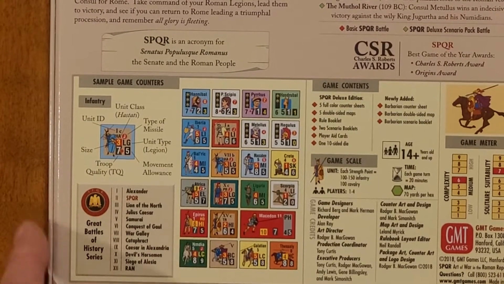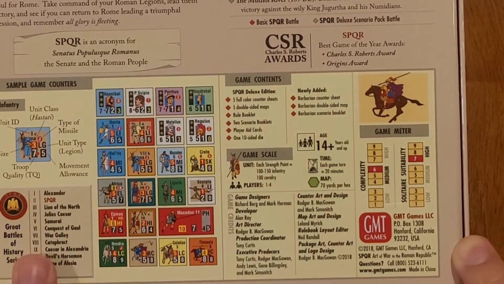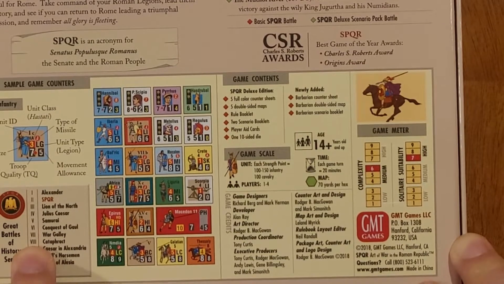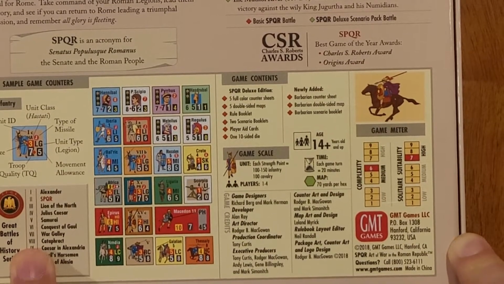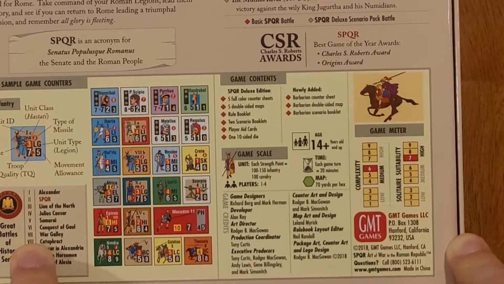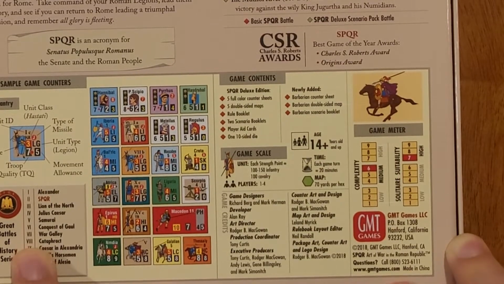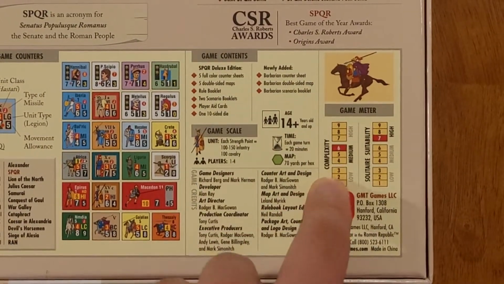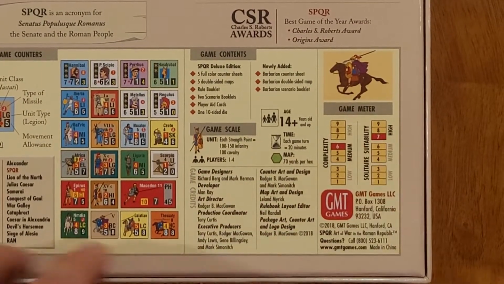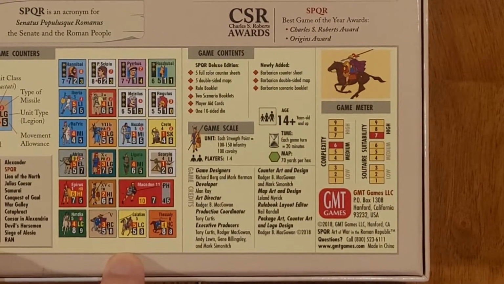So just looking at our game contents over here on this side, we've got 5 full-color counter sheets, 5 double-sided maps, a rule booklet, 2 scenario booklets, player aid cards, and 1 10-sided die. Newly added, we have a Barbarian counter sheet, Barbarian double-sided map, and Barbarian scenario booklet. On our complexity, we're looking at a 6, and our solitaire suitability, we're looking at a 7, sorry. Those are on the 1 to 9 scale.